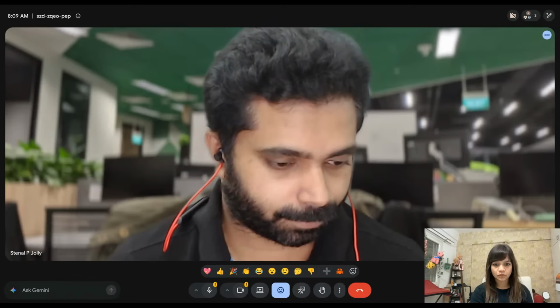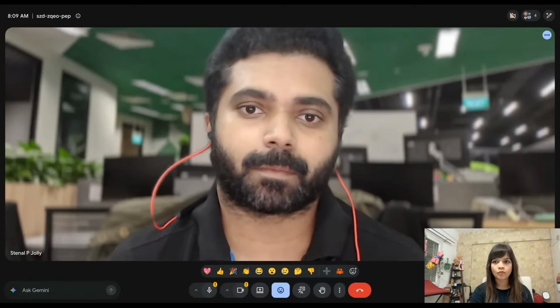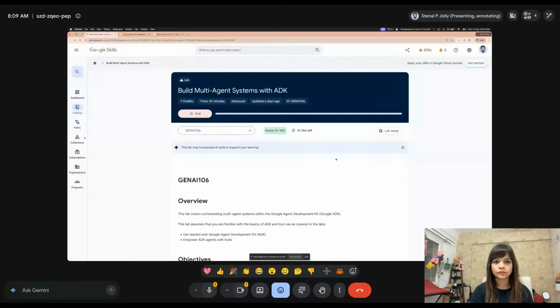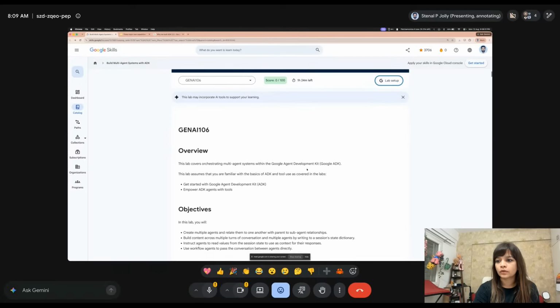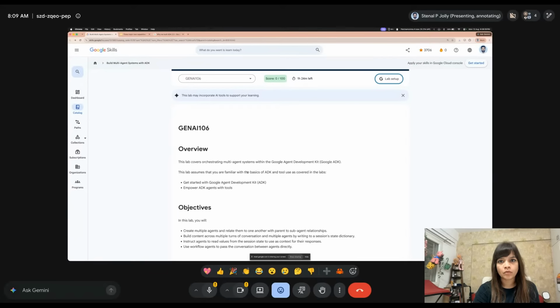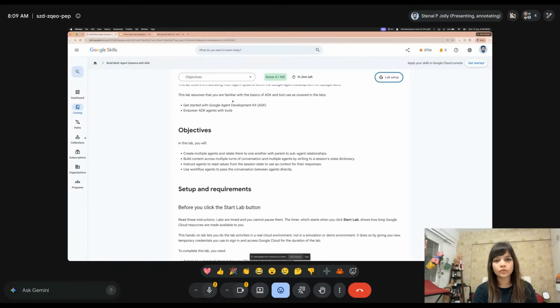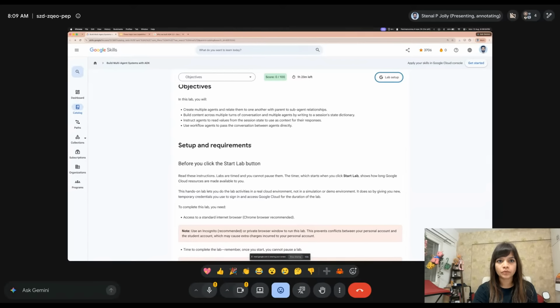Let me share my screen. All right, I have already started. If you are starting for the first time, you will get a start button here. You can click on that and you will get the lab setup wizard. But before we jump in, what do we want to build today? We will be building our agent for different areas, using ADK, the Agent Development Kit which Google provides to empower you to build more advanced agentic systems. We will start from a simple, very straightforward scenario, and then go in depth.